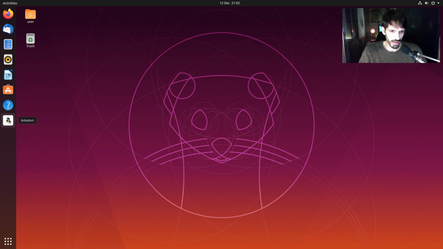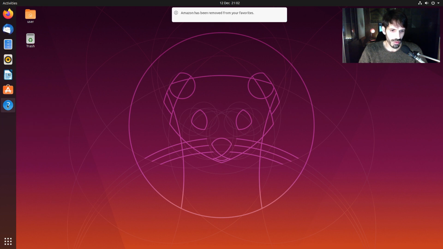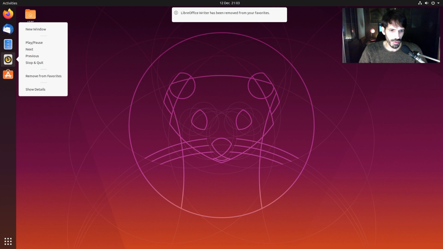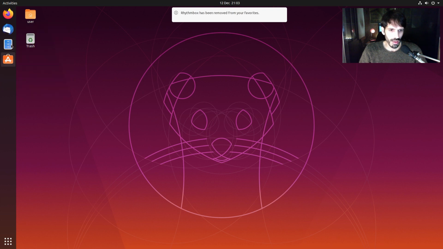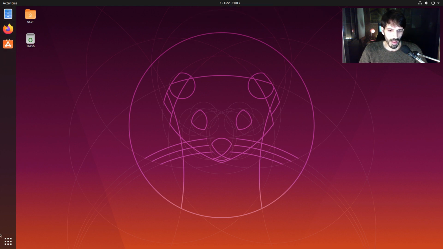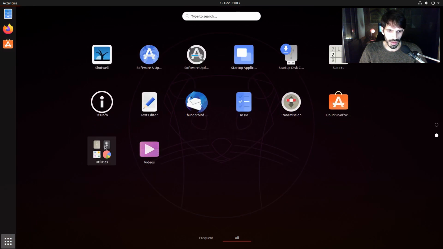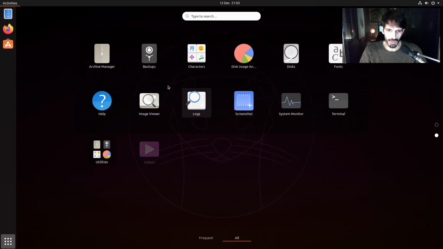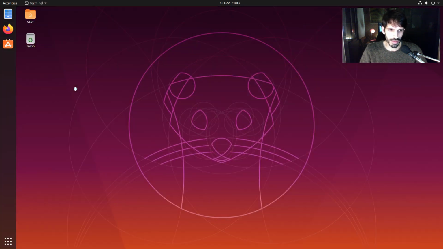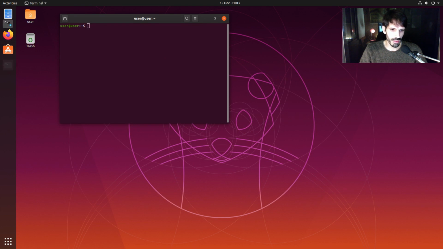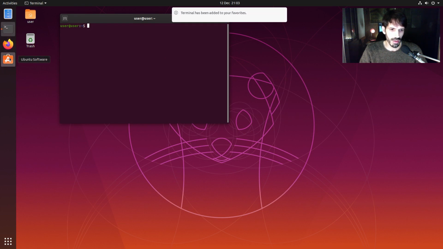So first of all, here are some applications which I'm sure I won't use at all. I can get rid of them. For me, the file manager is important. Okay, what else? Let's see here in the applications, we can find again the terminal as we saw before. I would like to have this always available. So let's run it and let's pin it here on the taskbar.